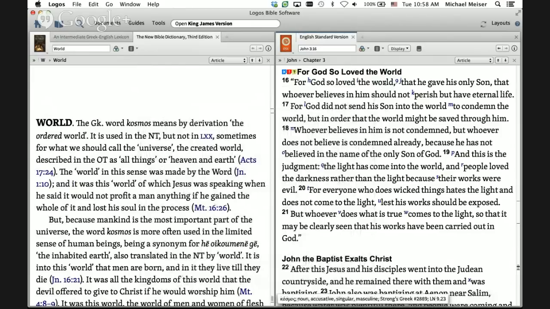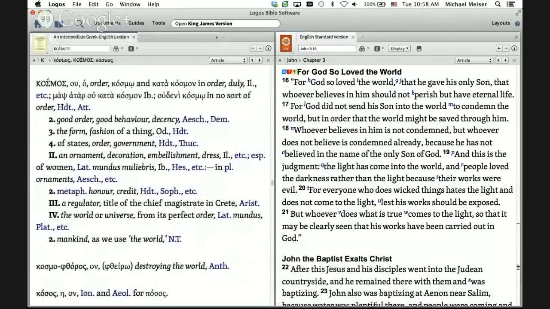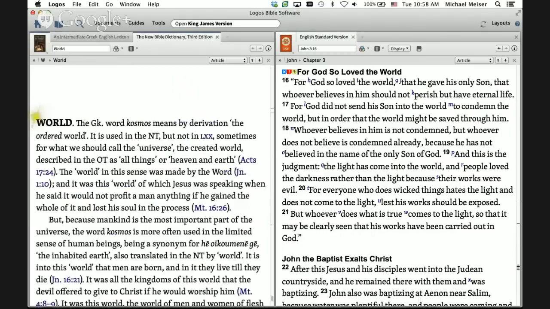Now here I'm going to go even a little bit further. Here's another reason why you want to prioritize at least one Bible dictionary. If you double-click on the word world, go ahead and double-click on world. Look what happens. If you double click on world, it automatically opens your prioritized English Bible dictionary directly to the entry for world. That's a quick way to get instant information.